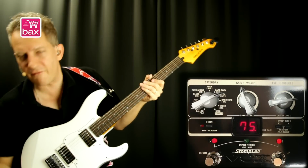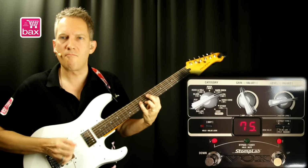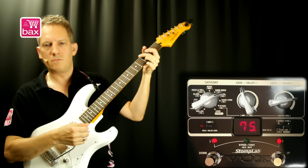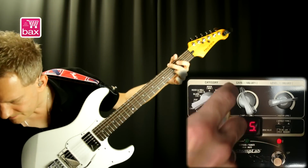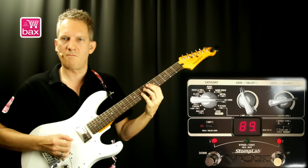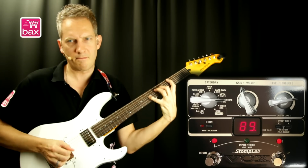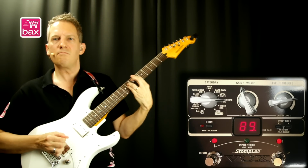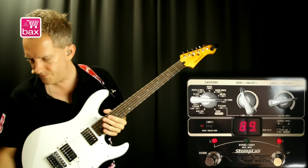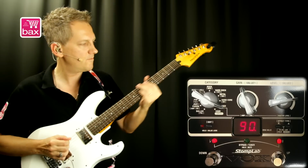And to go more into the effect category, this is a flanger. Another heavier one. In the other section there's also a pitch effect that I'd like to show.